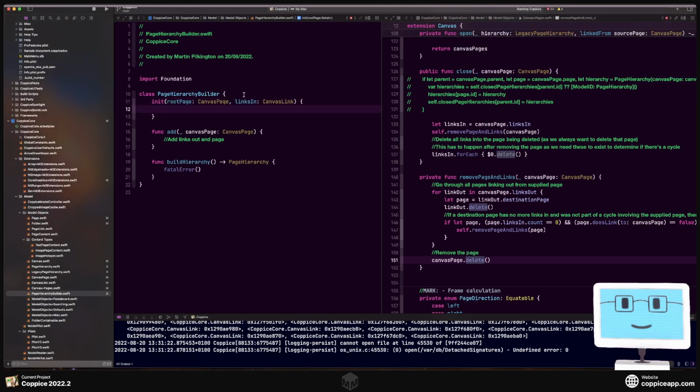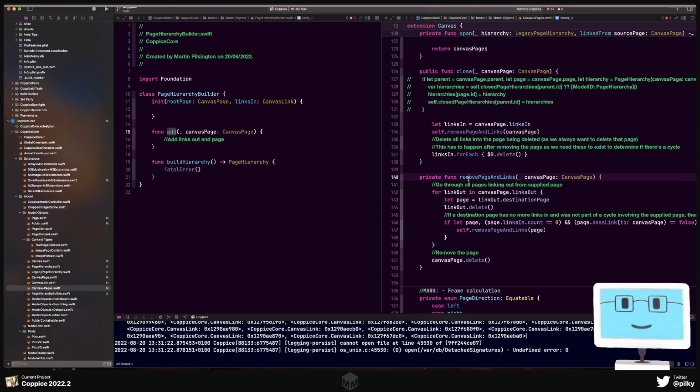Okay, but that should let us get the entry points. It should let us create a page. We're not going to create a page ref from the root page because it's going to be added here anyway.